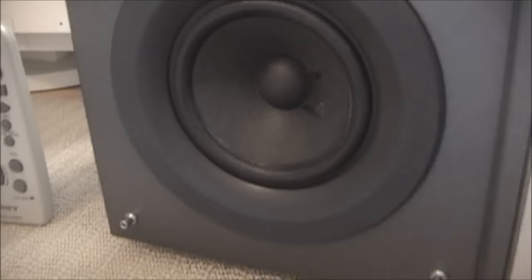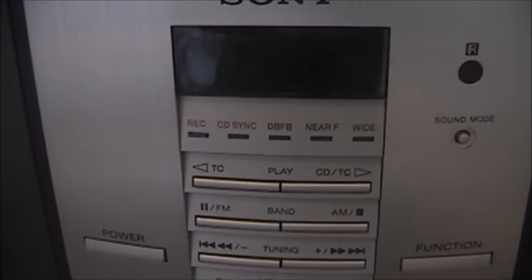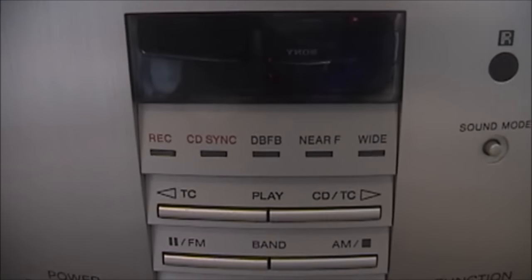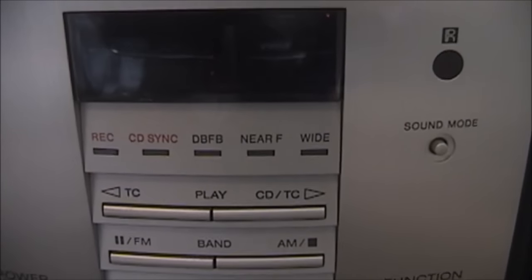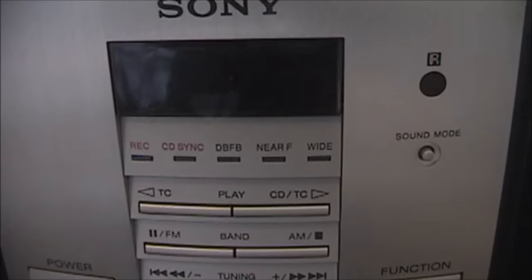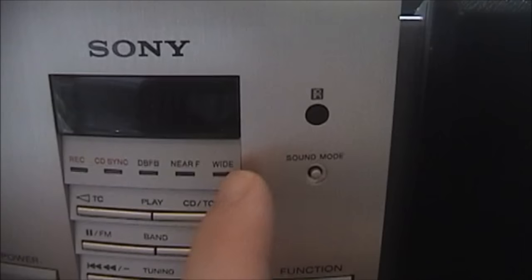I checked to make sure the membrane is totally intact. There's no cracks or anything, so that's always a good sign. On the front, you have your basic controls. There's some lights here for record, CD synchronization, DBFB, which is the double bass. Then you have near and wide. That's basically depending on how close you are, how far away you are to the stereo itself. Use this button to adjust that.